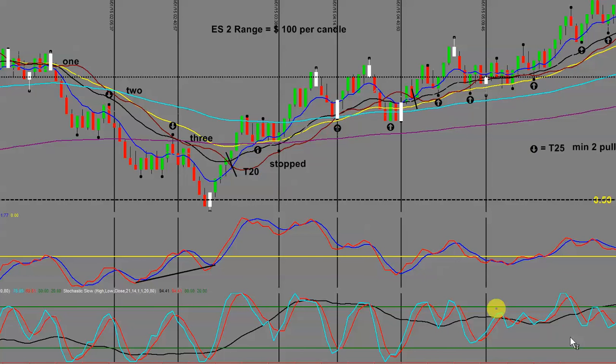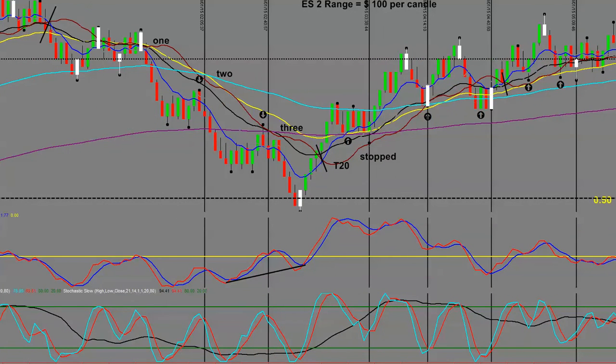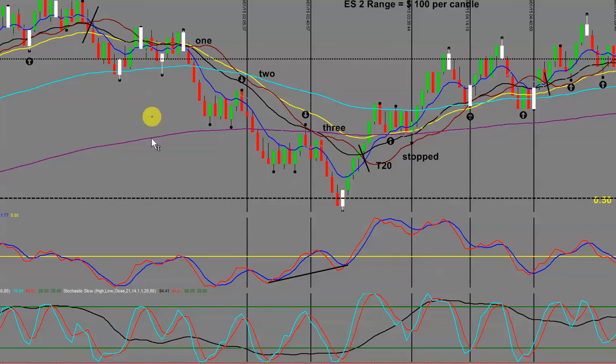Now a couple of other considerations we want to look at: remember what I call the rule of 3, is that the market tends to move in waves of 3. So we can see here, you may have counted this one as a pullback and as a trade here, still a bit sloppy, but definitely here 1, 2, 3. The reason I bring that up is, if you're looking at your T20s, I really love to look for T20s after I've had 3 trades in a trend, particularly if you've had a pivot bounce. So T20s are fantastic after you have a good pivot bounce, and if it's a T89.